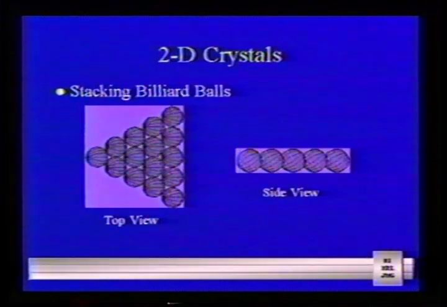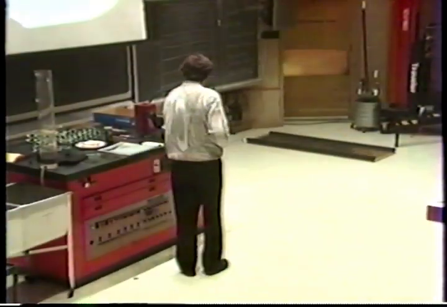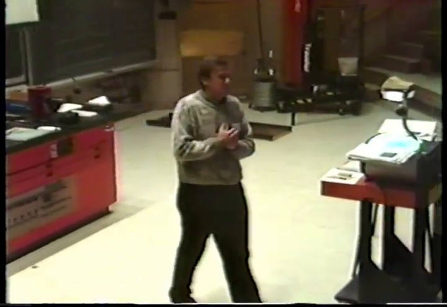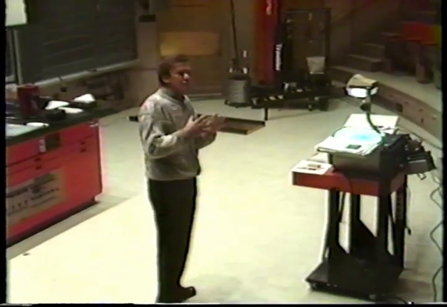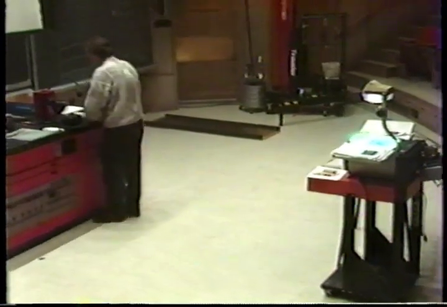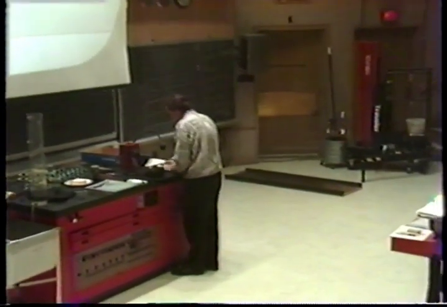Let me explain one thing here while I've got the balls on the table. Oh, wrong one. If you pour these in quickly enough, and it's actually quite hard to do this with the ball bearings, but I'll try it, you don't find the arrangement is ordered. You can imagine if you're thrown down the table, initially they're not going to be ordered. You have to shake them around a little bit to order them. Let me see if I can get that to work. Again, I'll try it on the view graph projector.